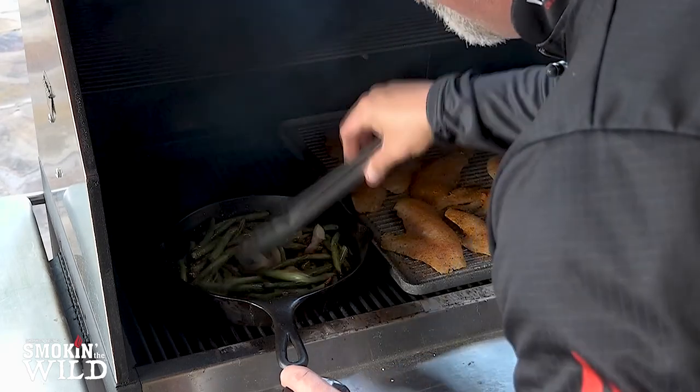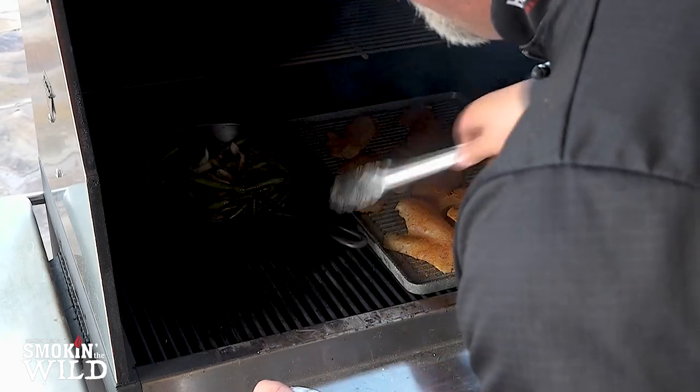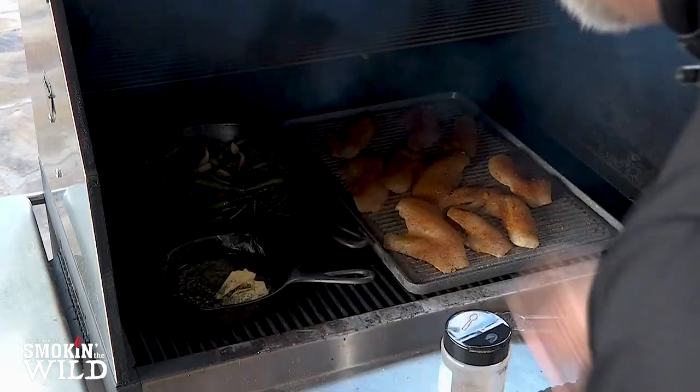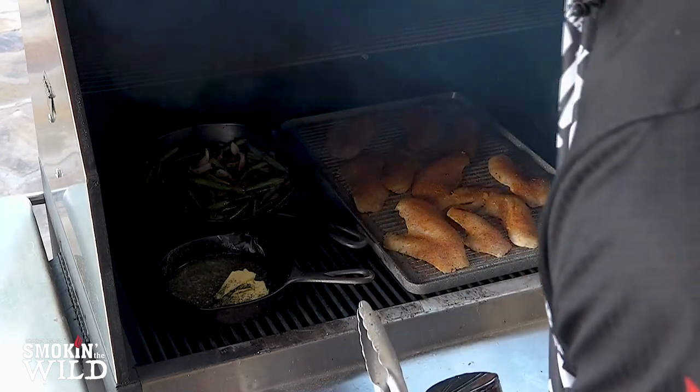Ooh, that bacon infused green beans. In fact, that's what we're gonna do. We're gonna pull those off in just a minute. And now I'm gonna put the butter sauce on. And we're gonna let it do a thing. We're gonna come back and get the green beans. And by about that time, it'll be very close for these crappie fillets to be done.